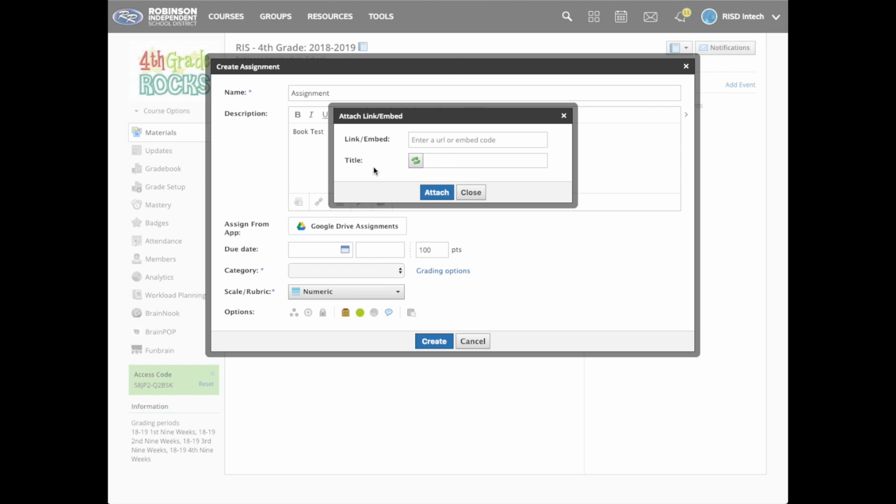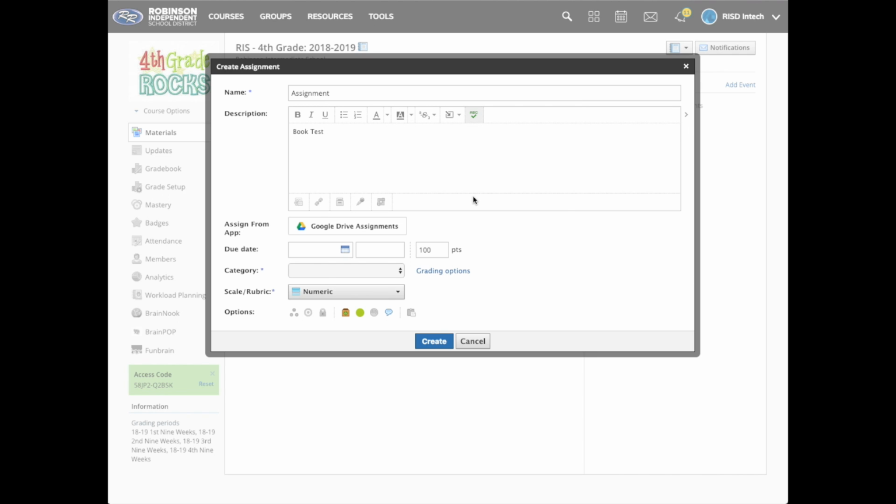Now this part right here where it says title, if I do have some type of website in here that I have copied and pasted, if I click on this button here, it will actually auto grab the title for the links unless it is an embedded URL. So if I use an embed code, I have to actually physically type the name of the title that's in there. So this is a pretty cool little thing to have as well.